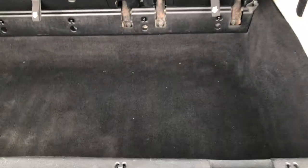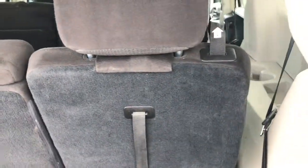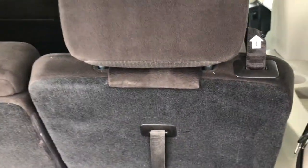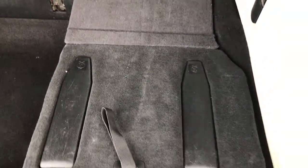Back storage area — very deep, you can store a lot of things in there. From personal experience, I have a Grand Caravan, so it's a very handy vehicle. What we like to do is put the third row seat on this side down since we just have two kids. You just pull that little tab, pull number two, follow the numbers, pull number three which releases it, and number four will bring that seat back. So we have this seat down and we put our strollers right there.